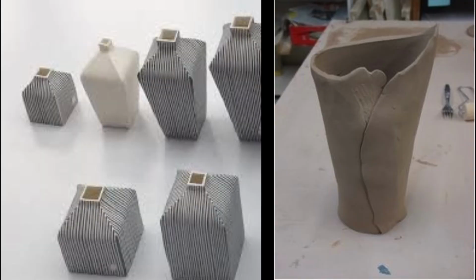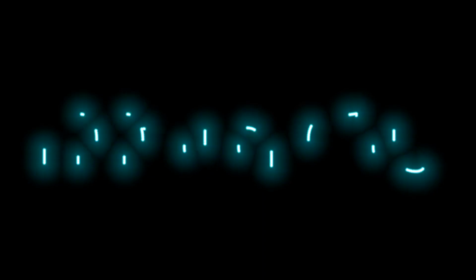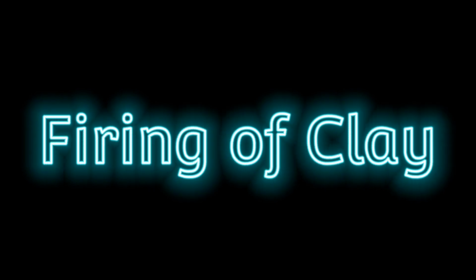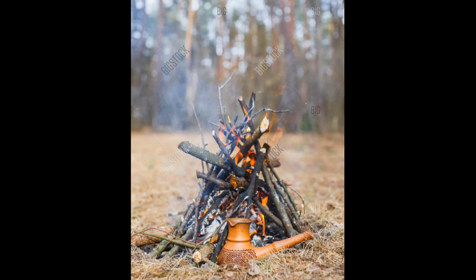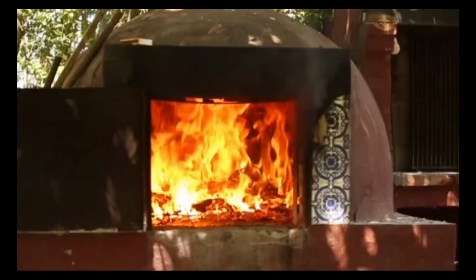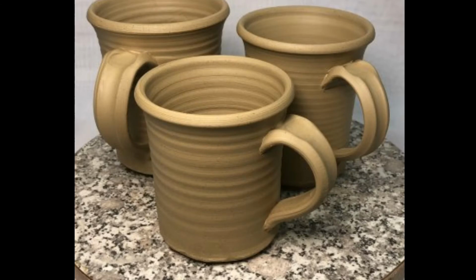And that takes us to the firing of clay. After molding the clay into the desired shape, the product is dried or hardened by baking it with firewood or by using an oven known as a kiln. Clay products are molded at room temperature and baked at high temperature to make them hard. Firing or baking the clay products helps to improve their beauty and also guarantee durability of the clay wares.